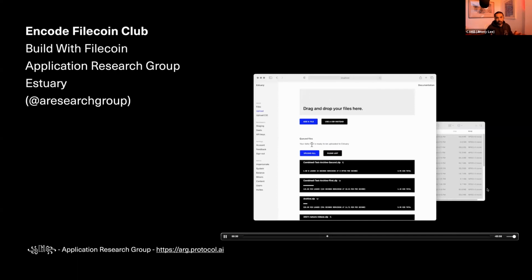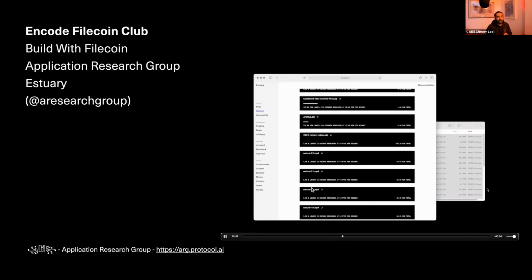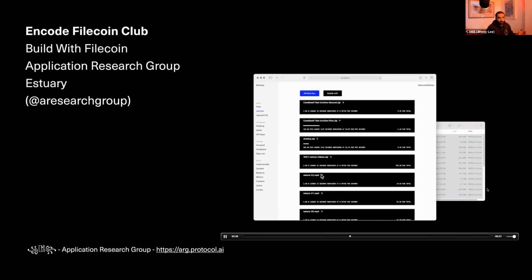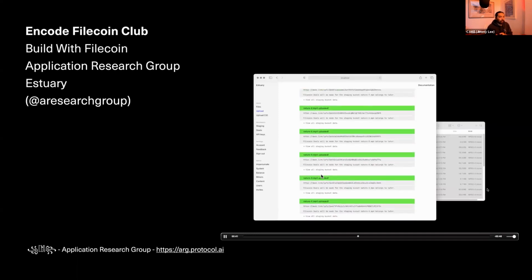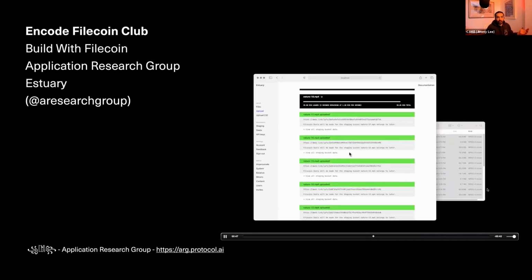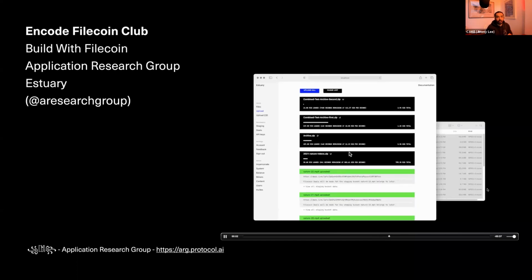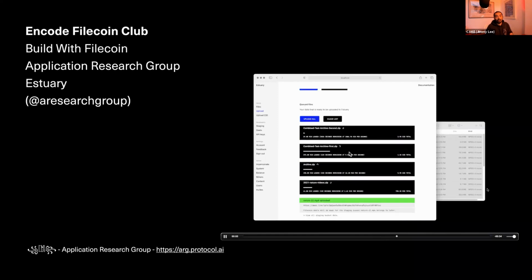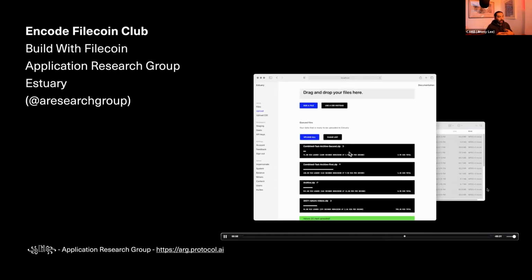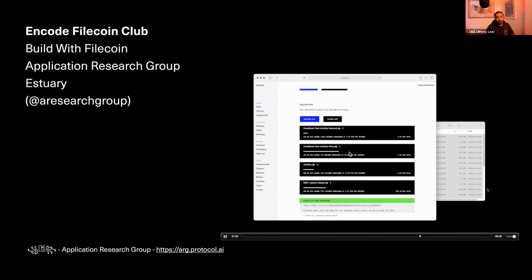And so I've been experimenting for the last year or so, building an application called Slate to figure out what is the easiest way any developer can start building with Filecoin. So we're going to walk through everything we've done over the last 8 or so months. And hopefully by the end of this talk, you will have a better idea of how to build on Filecoin. And if not, I'm always available. So you can always DM me, you can find me on Twitter. The Application Research Group is a perfect tag you can follow. And hopefully we'll share some code examples, and at some point you'll find it easy to bring Filecoin to your stack at a hackathon or anywhere else.